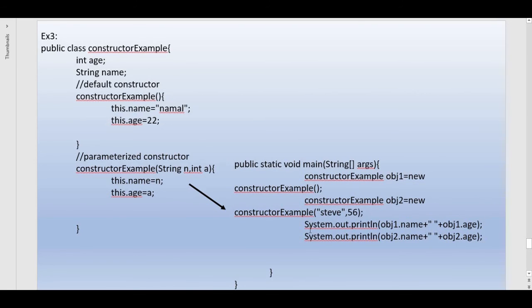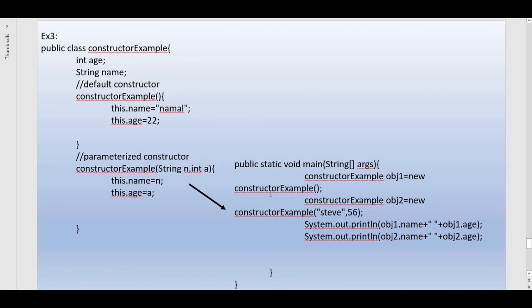After that, you can see there are two statements. The two statements are used to print the information on the screen. The first statement prints the information of object one, the name and age. The second one prints the information of the second object.